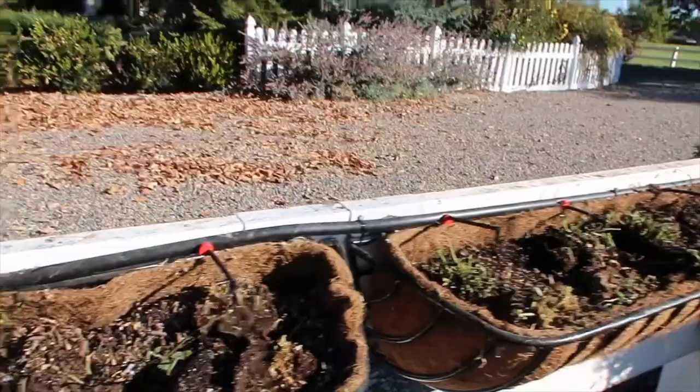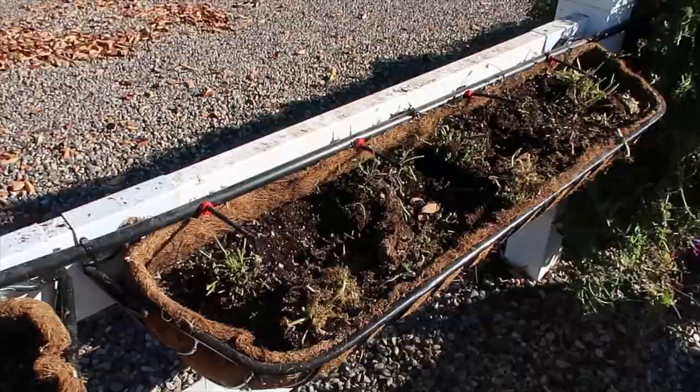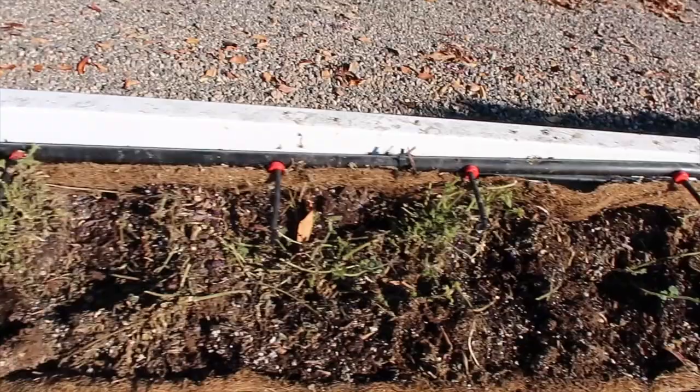Anyway, leaving the soil because it acts as a really great frog for branches, like of evergreens and red twig dogwoods. I can just stick them down in the soil, water them one time, and then they'll freeze in place. Also, you can see the drip irrigation that we had running behind all the hay racks. See, it just kind of follows the whole fence line along the top.